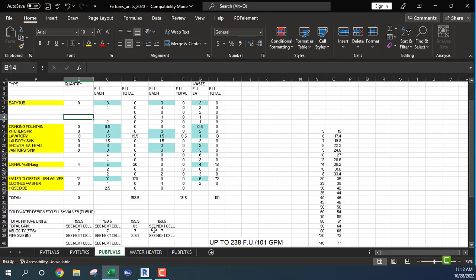So what that comes out to be after doing this calculation is I have 83 GPM, 160 fixture units, and 83 GPM. Let's verify that.